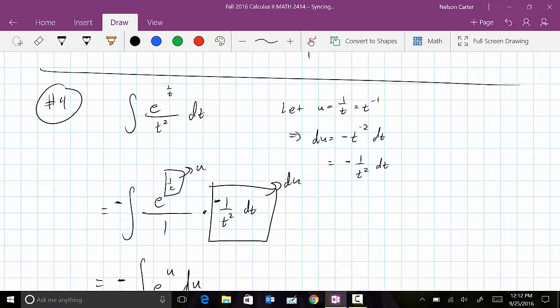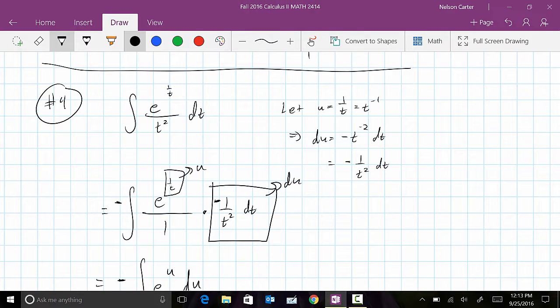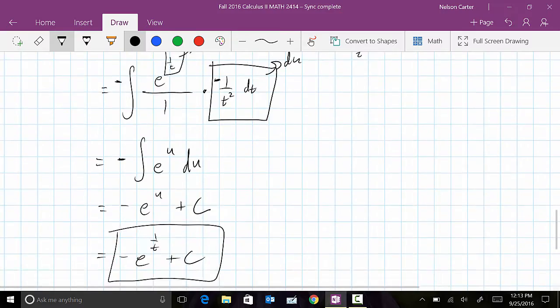And so the function that's inside of another one, the innermost function, we would pick for our u. And then do you see the derivative of that inner function multiplied? In other words, I knew that if I differentiate this, I'm going to get something like 1 over t squared. It's probably a minus, and it turns out it was minus. But I know I'm going to get the t squared business in the denominator, and that's what I have here. It's t squared in the denominator. So that's what I tried. So that's a good thing to keep in mind, okay?